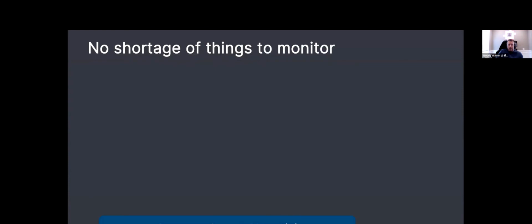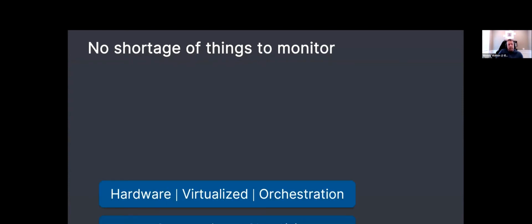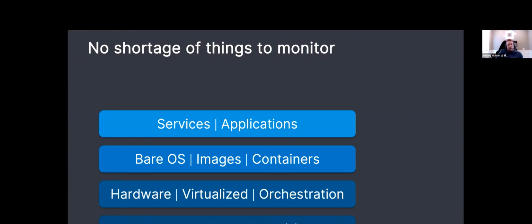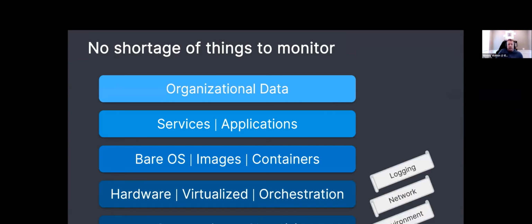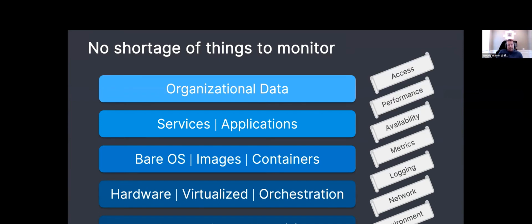So we have hosting environments that are being monitored, the compute platforms that sit on top of those, the operating systems, the services and the applications running on those, and the data that's moving through them. And from each of these layers, we may have a bunch of different things we want to capture. So there's a variety of different data streams generated at each of these layers, and it's important to capture as many of them as possible.